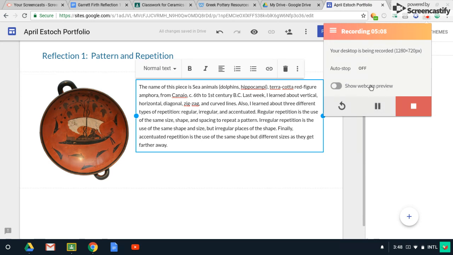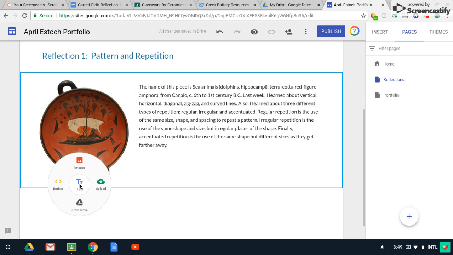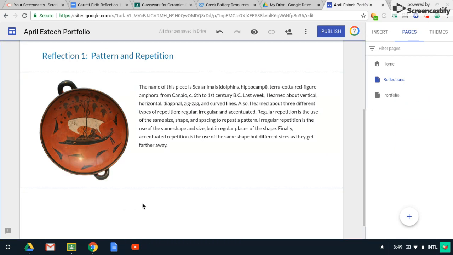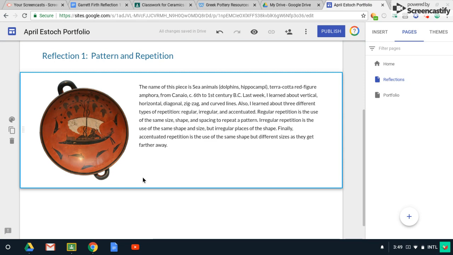And then the next thing that we're going to do is put a caption box underneath our photo. So double click underneath the photo. Now I want to show you one thing: if you click right now, you see you have a content box. All of your content is inside this box. So you want to make sure that you're clicking inside the box to add the caption under the picture.